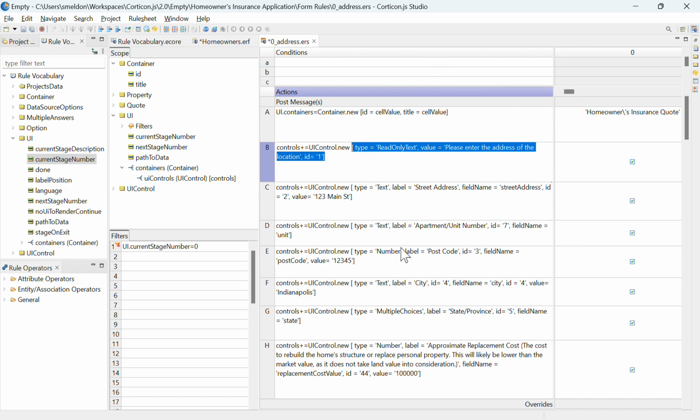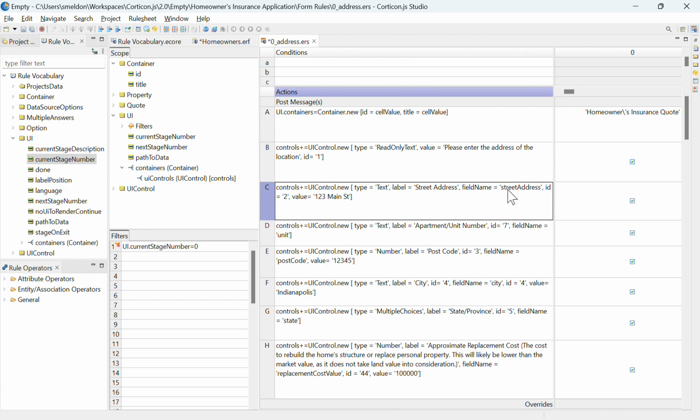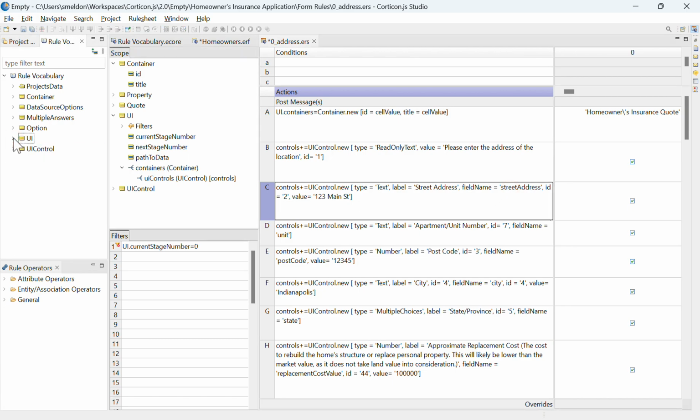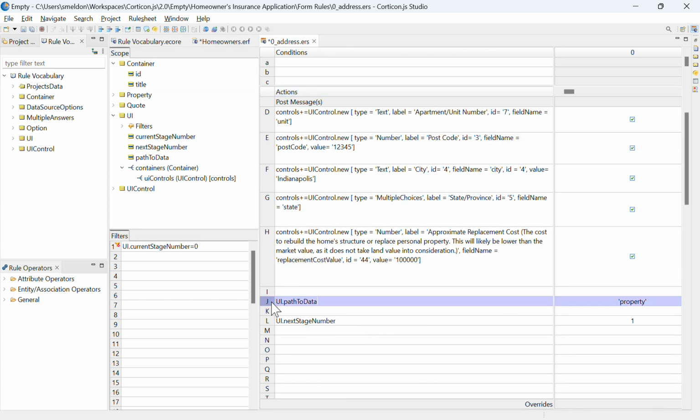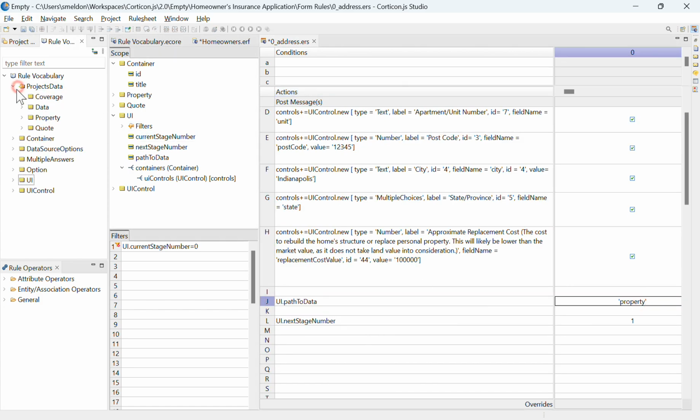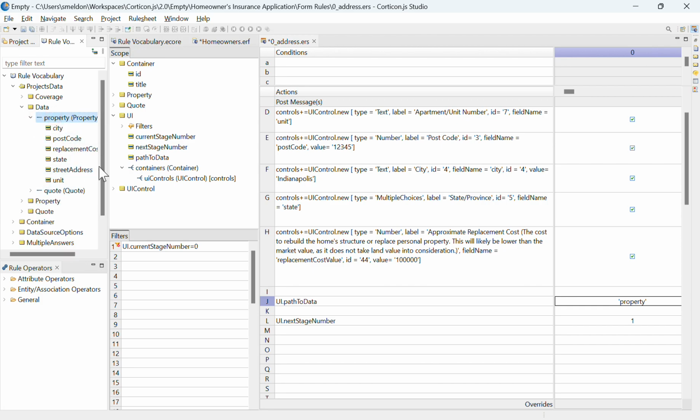Now, one other thing to note is that it's important but not mandatory that we capture the field names such as street address underneath the actual entity that path to data is being mapped to. So when I create UI.path2data, I assign that to be the name of this association. As you recall, we're assigning the path to data to not be the root entity, but the actual association itself. So when I'm creating this, I don't necessarily need to have street address as an attribute underneath property.